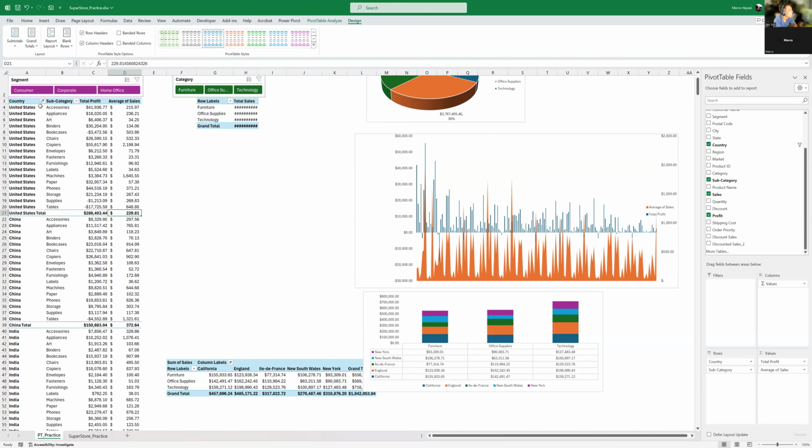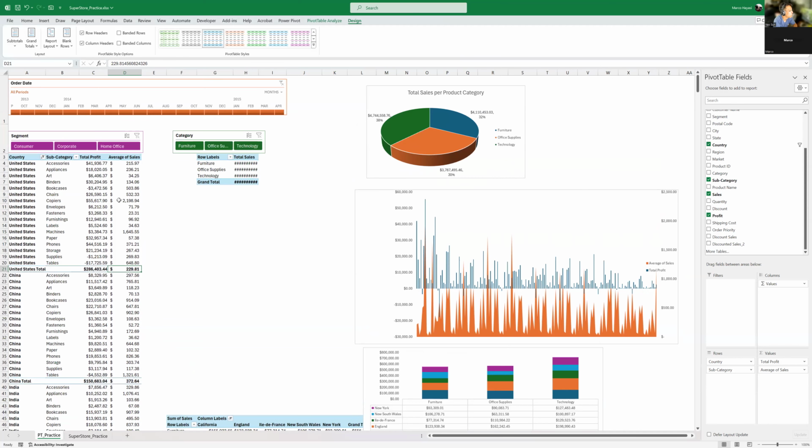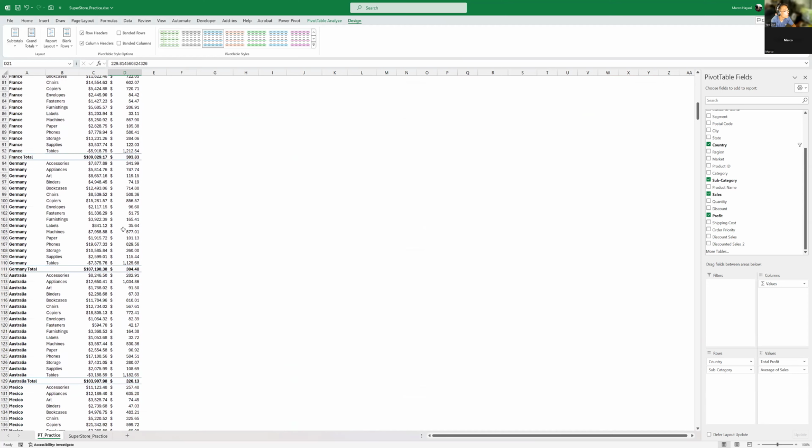Now it does display at the top. Or did it? Oh, it didn't. Let me see. Why? Show subtotal at the bottom, show at the top. Interesting, why is it not showing? It must show at the top. Or maybe we have activated the tabular form, the tabular report layout. That's why it's not showing. But this is how you show and hide the subtotal. And we have one grand total at the very bottom.